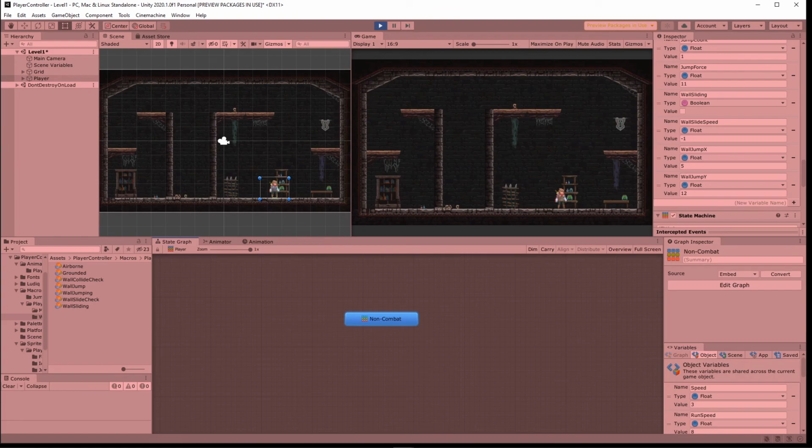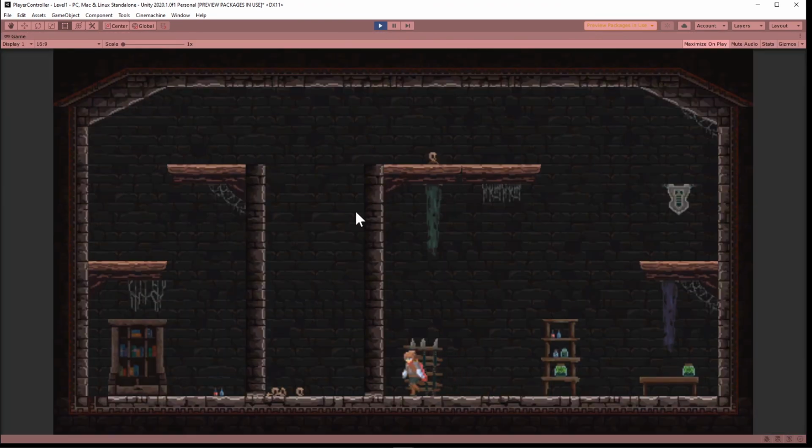Hopefully that's not too difficult to understand or try to figure out. I found that this is probably one of the better ways to do a wall jump system. And I don't know, this is personal preference, but I left your parameters here that you can adjust to whatever you like. Okay, you should be set up to where you can parkour to your heart's content.